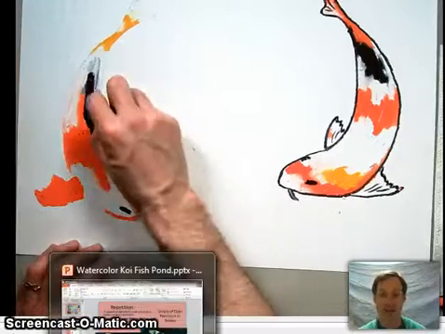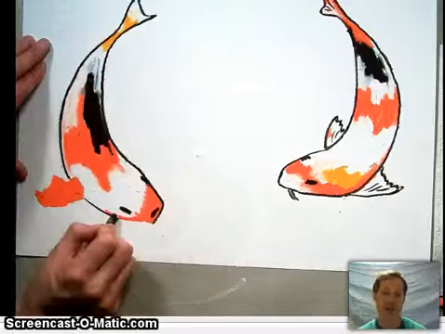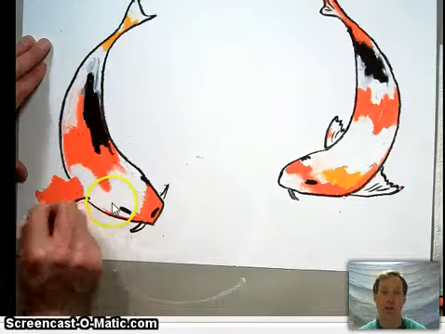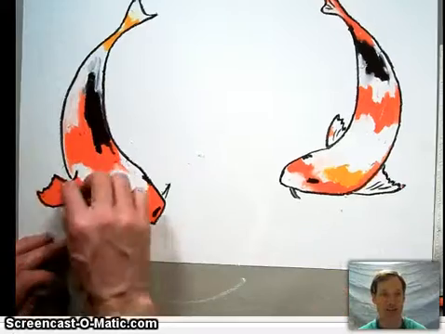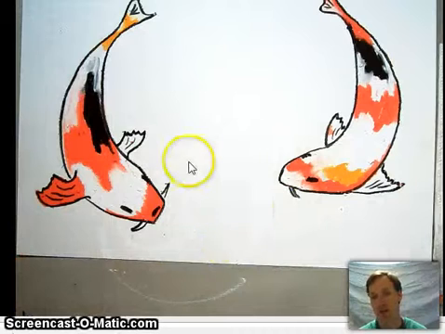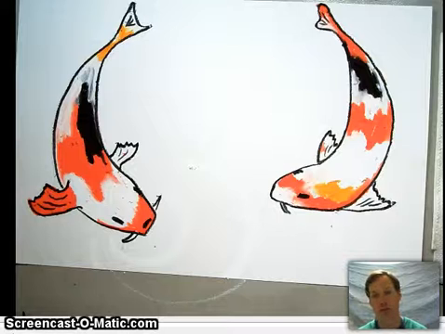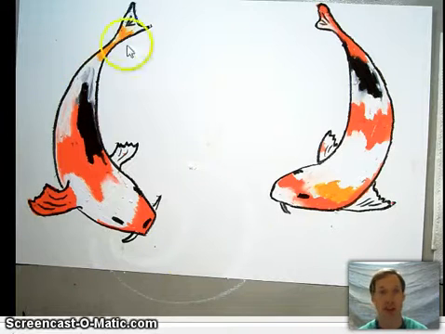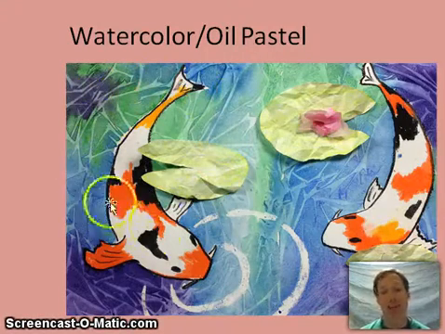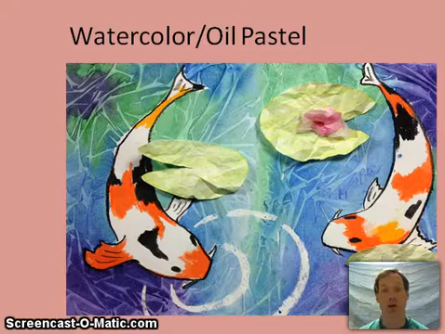So as you get finished, make sure that yes, you do have your oil pastel outline. Yes, you do have all of your fish areas colored in hard so that the oil pastel is really nice and solid, and that you do have this one ring down here on your paper so that when we do our watercoloring, it resists the watercolor. And this is what your finished oil pastel should look like, so that when you start your watercolor next time, the watercolor will fully resist against the oil pastel. Thank you for joining me for the oil pastel section of our koi watercolor pond.